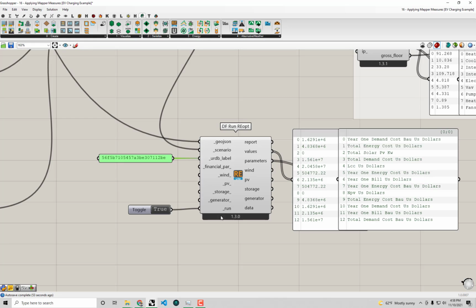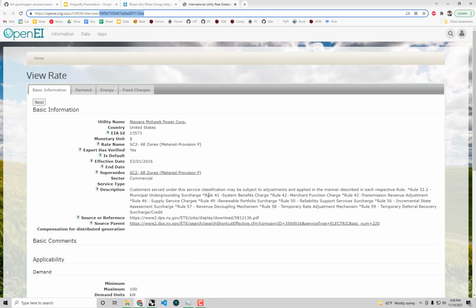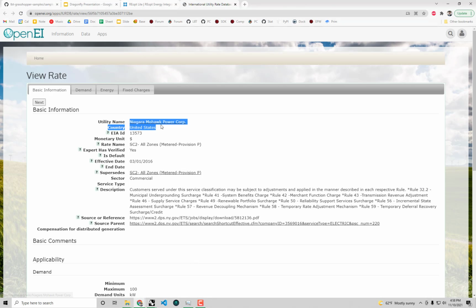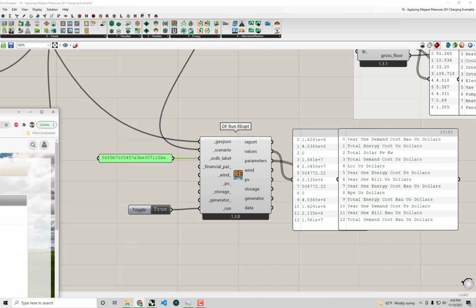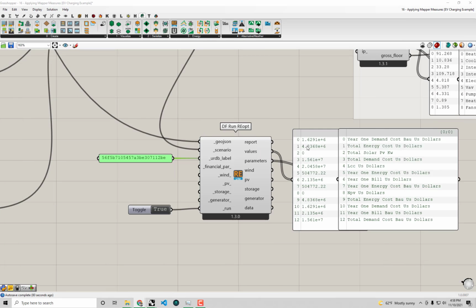place. And honestly, looking back at the particular utility rate that we picked, this is actually Niagara Mohawk Power Corp. I know this is probably very cheap because Buffalo, New York sits right next to Niagara Falls, which I believe is where this utility power company is sourcing its energy. And Niagara Falls is a big source of hydroelectric power. So I can imagine energy is going to be particularly cheap in this part of the country, with this rate that I'm using here. So I guess I just have to accept for this particular project right now that the optimum is to not really have any photovoltaics installed.